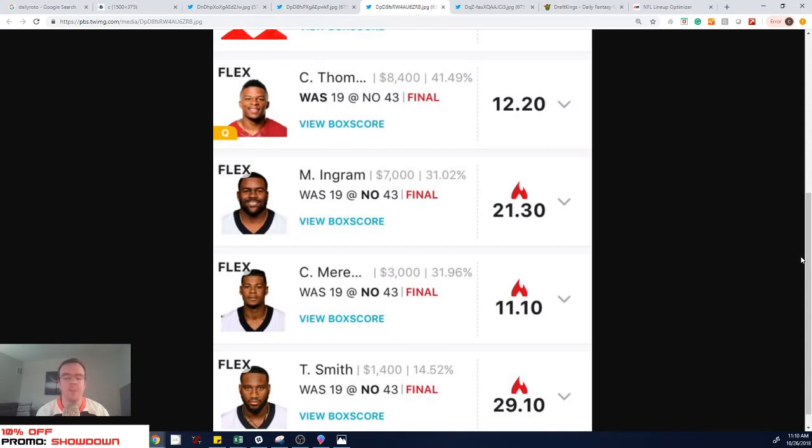It was Mark Ingram's first game back, and so people were still really high on Alvin Kamara, but the projections over at DailyRoto liked Ingram as a good value there, and building 150 lineups, I wanted to get exposure to both. And then the other unique thing about this lineup was that I had Drew Brees, but didn't pair him up with Michael Thomas. Instead, I went with both Cameron Meredith and Traquan Smith. It was the first game that Ted Ginn was out, and so there were a lot of question marks around the industry as far as what the roles of these two receivers would be. Capturing a low-priced, high upside performance from Traquan Smith, that 15% ownership was a big separation there.